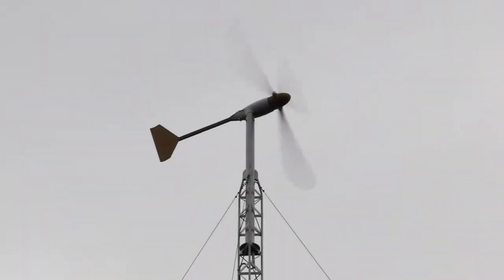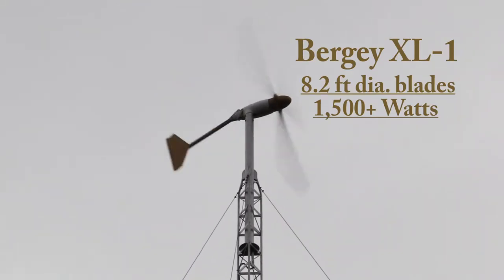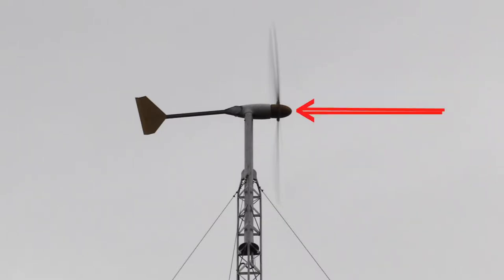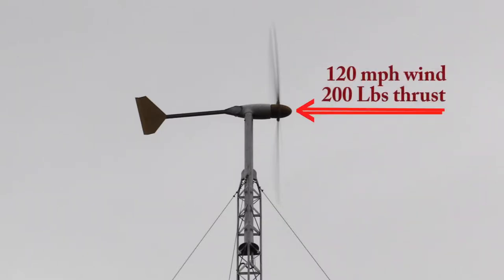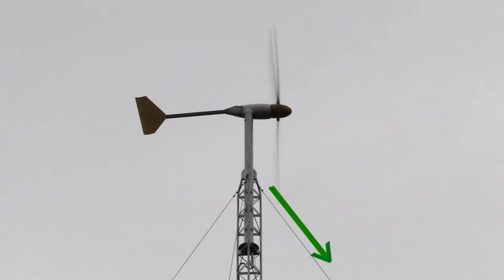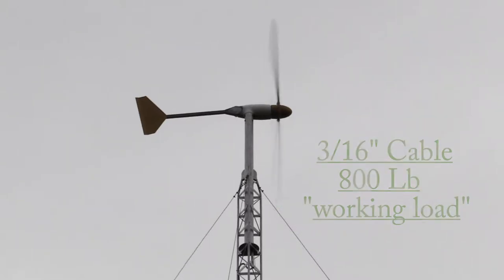Here's the wind turbine with its rusty old loose cables, and it's a Bergey XL.1 early model. Its specs say the maximum thrust at 120 miles an hour is 200 pounds. So that tells me my cable has to be at least that strong. I'd double it just for a reserve. But then when you pull on it at an off angle, like going down, I would double it again. So we're up to about 800 pounds. And that's what I had. My 3/16 cable was rated for 800 pounds working load.